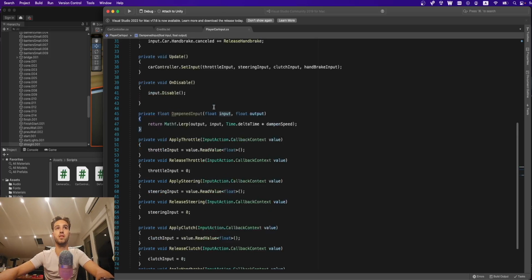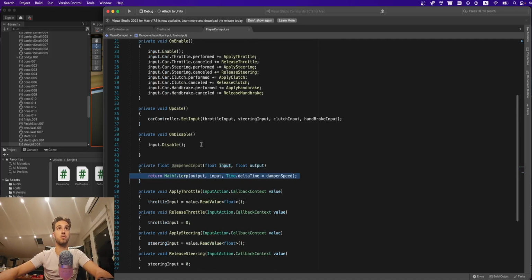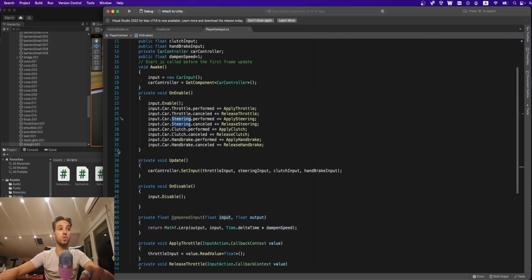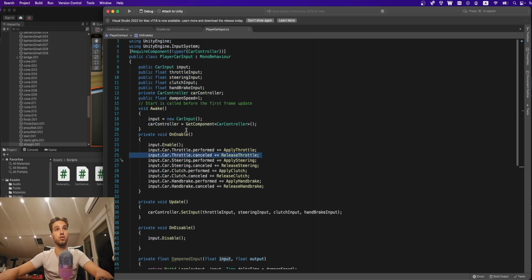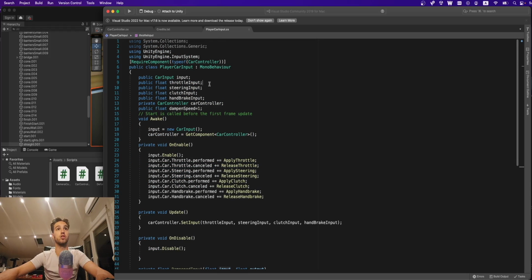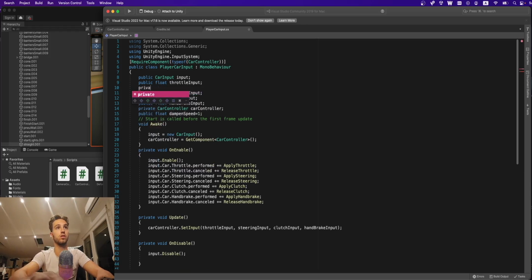Okay, so input. And now we want to have a variable for whichever value we want to dampen. So for our steering and our throttle, we're gonna have a throttle input and a throttle dampened. Let's make this public so that we can actually see it.